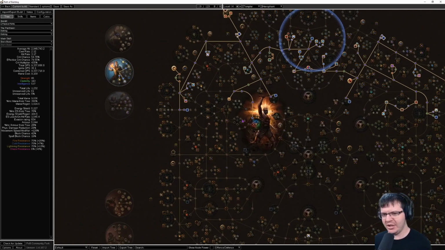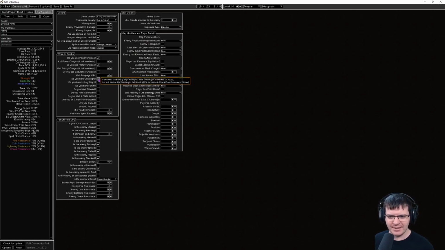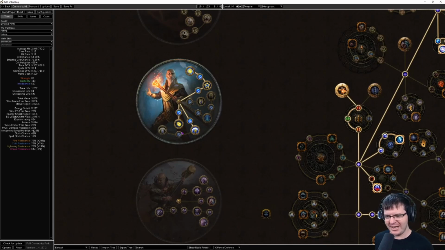And I was continually changing between having 9 million DPS per brand. This is set to Shaper with everything correctly on. This is full on single target, so I haven't included frenzies, which I would have for any map clear. I haven't included anything that I won't have on a Cirrus fight. So this is perfectly reasonable. They're all 100% reasonable.